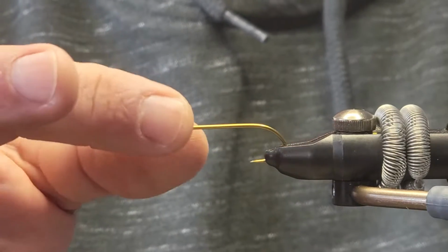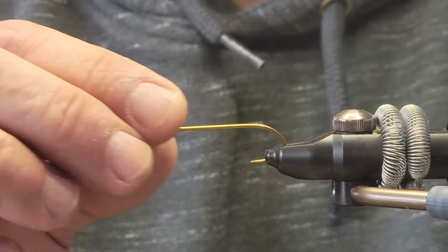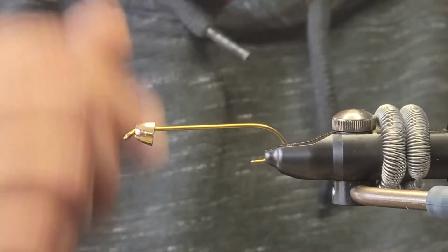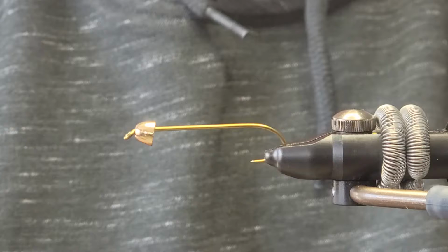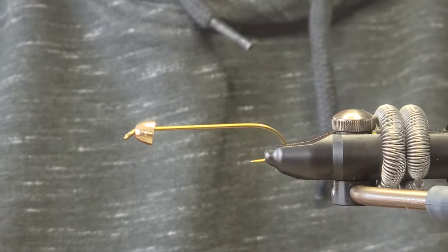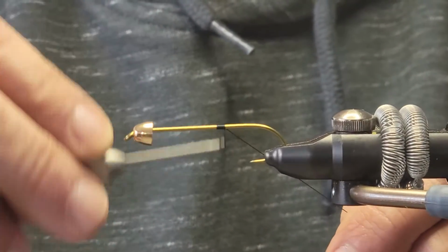Manny's Muddler in a size 4, 4x long Mustad hook, cone head version. Using a cone head when you're spinning deer hair for a head is awesome to have. It actually pushes the deer hair back, but we'll get to that a little bit later. So right now we're going to use some 6/0 thread. Now you want to be using some thicker thread when you're spinning deer hair so you don't break it. So we're just going to start that in at the back here.